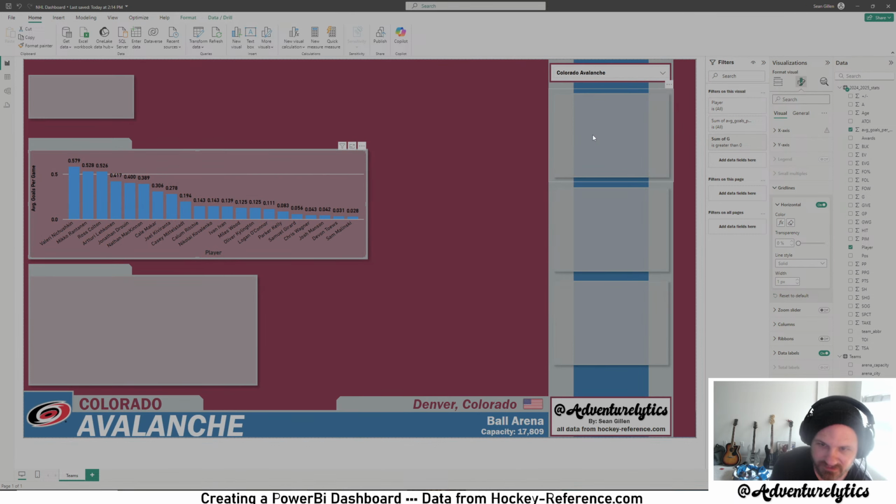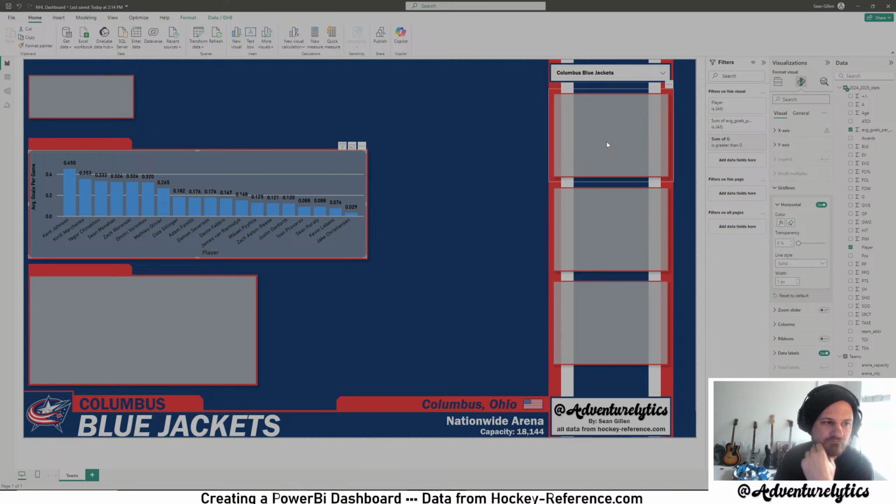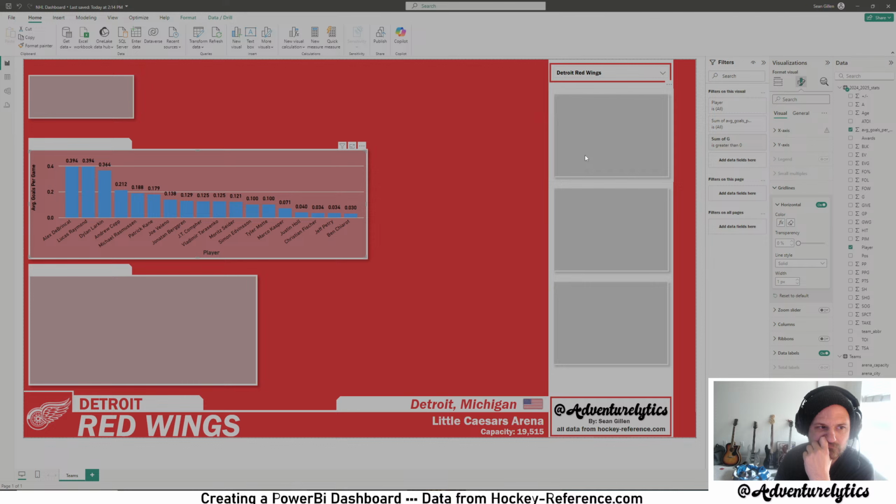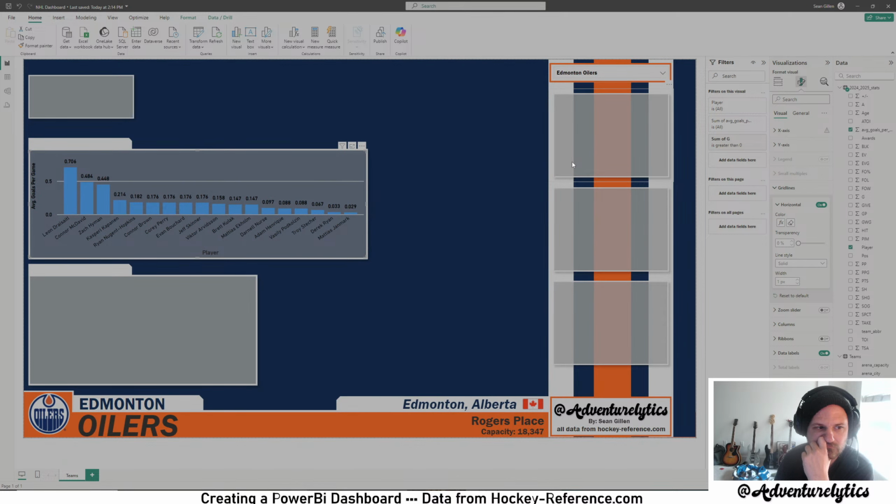So you can just get caught up like just looking at all this stuff, like Tushkin. Jesus. Leon Draisaitl is almost a goal a game.